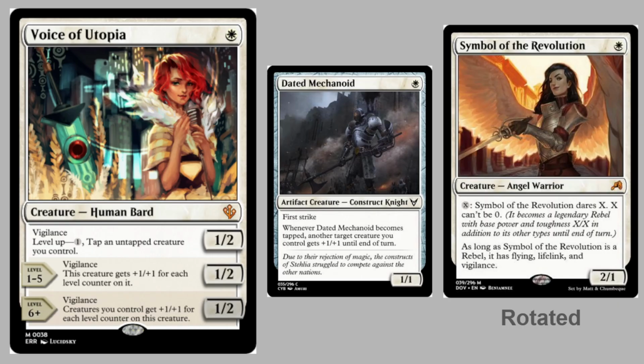But it eventually peaks at level 6, where it grants that buff to all of your creatures instead of just itself. It's hard to fully discuss where Voice of Utopia sits in terms of the field at large, but it feels very reminiscent of Symbol of the Revolution, which rotated out of the field in January and was a major player throughout its tenure. Voice lacks the evasion of Symbol, but the reliable scaling and easier to space out mana investment makes it a better card to sink time into if you have that time to spare.